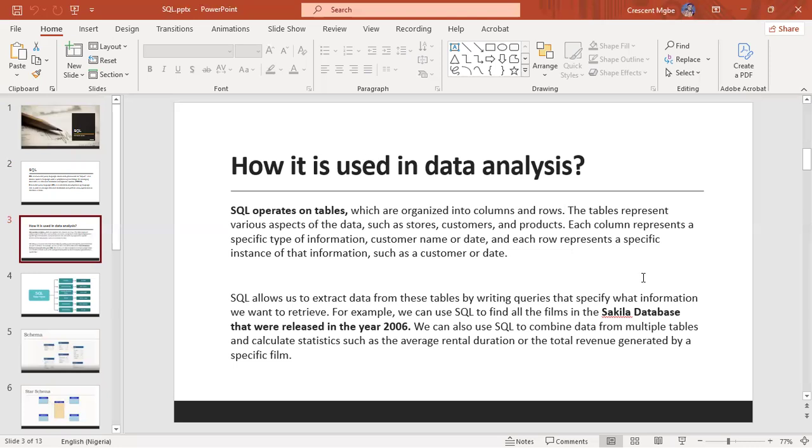For example, you just want to get the name of the customers. You write a query that will go to that database and fetch just the name of the customers. If you want it to come back with the name of the customer, the product they bought, and their location, it will come back with those three pieces of information for you, just the way you want it. Anyhow you want it, you just write the query the way you want it, and it will go and get it for you.